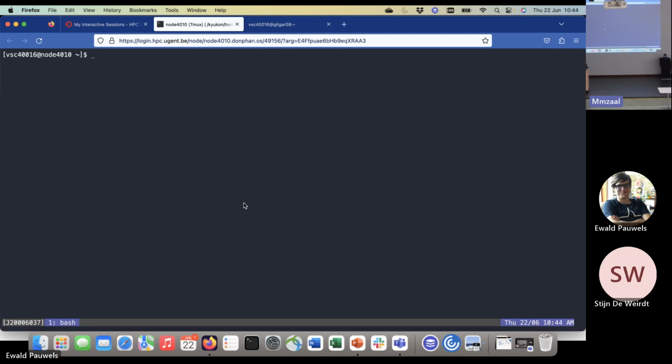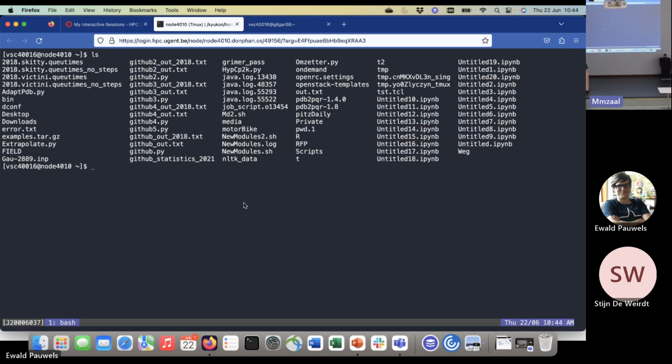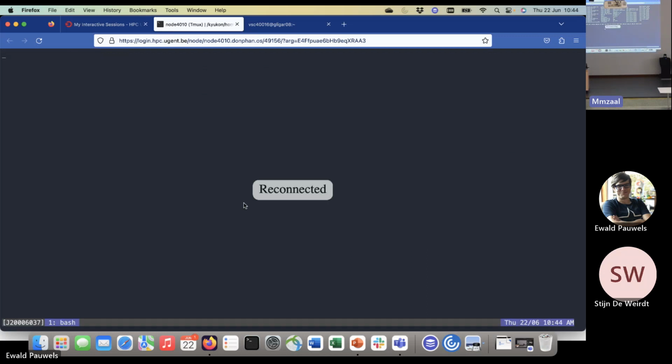If I connect, a new session opens, and what happens? You still see a Linux terminal, but now you notice it's on node 4010, so it's no longer the login node, it's a dedicated node and core for me on cluster Donfan. That's it in a nutshell.